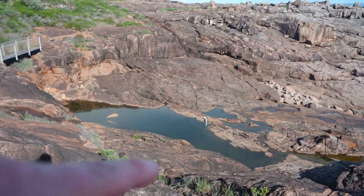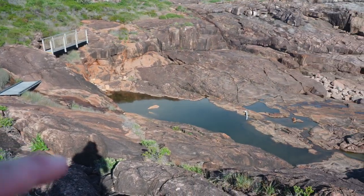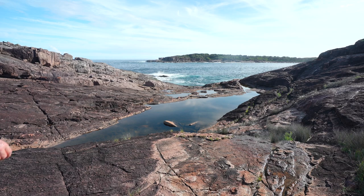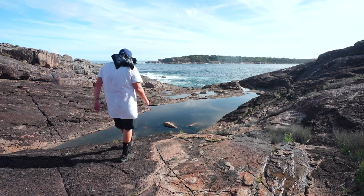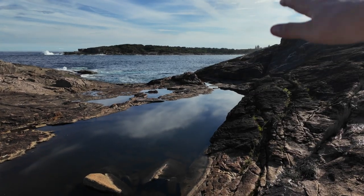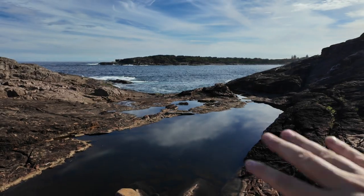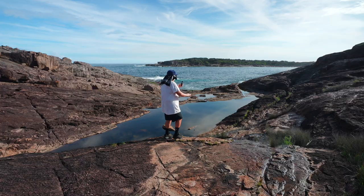Ooh, I like that. There's some fresh water laying down there. I think it's running out of this little gully here and pooling up down the bottom. I kind of like it. Let's go and see if there's a comp down there. I do love this location. I really love this pond here in front of me. And I love there's another headland out there in front, which is really, really nice. I think there is definitely a composition here.